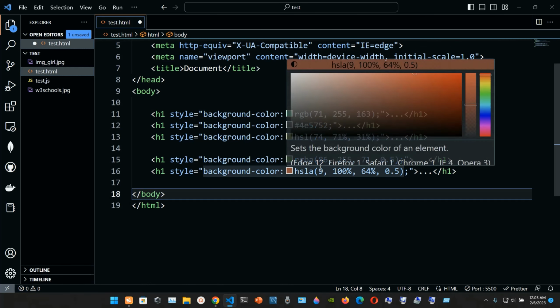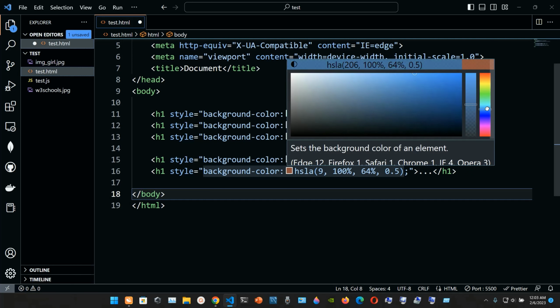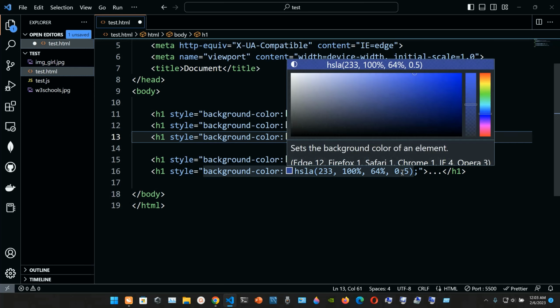In this case we're using 86, 255, 71 and 0.5. And the last one we're gonna use 233, 100%, 64% and 0.5.